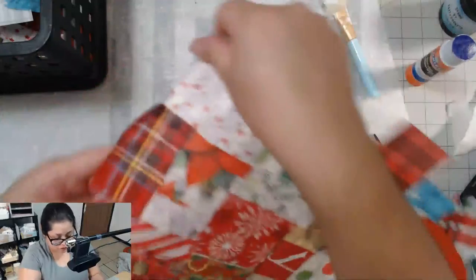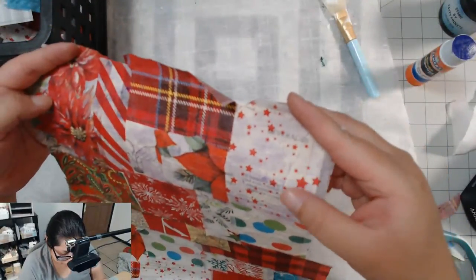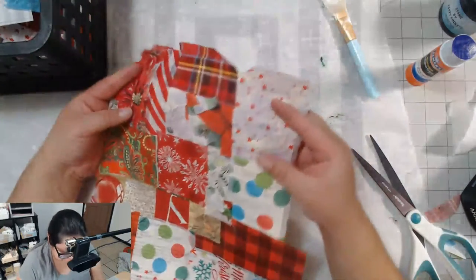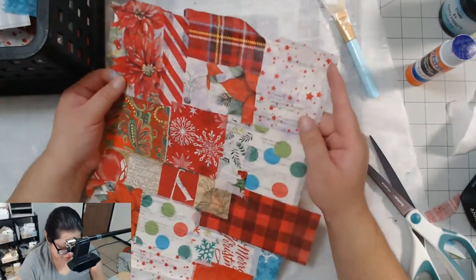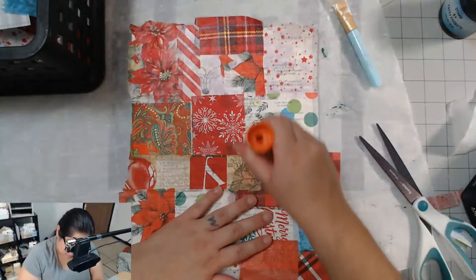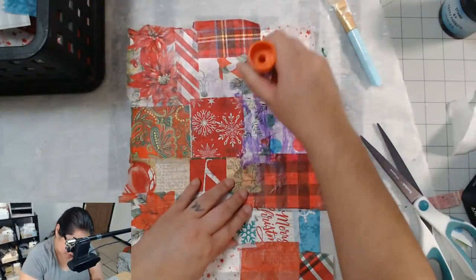You know what, this actually works really well — I am shocked at how good this works as a top coat. It looks just like Mod Podge, to be honest. I can still see it's a little purple underneath here, but it turned it all into one piece. Dare I say it's just as good as Mod Podge — dare I say even better, because it doesn't warp your paper. There's minimal water, so it's not warping my paper, which I kind of love.